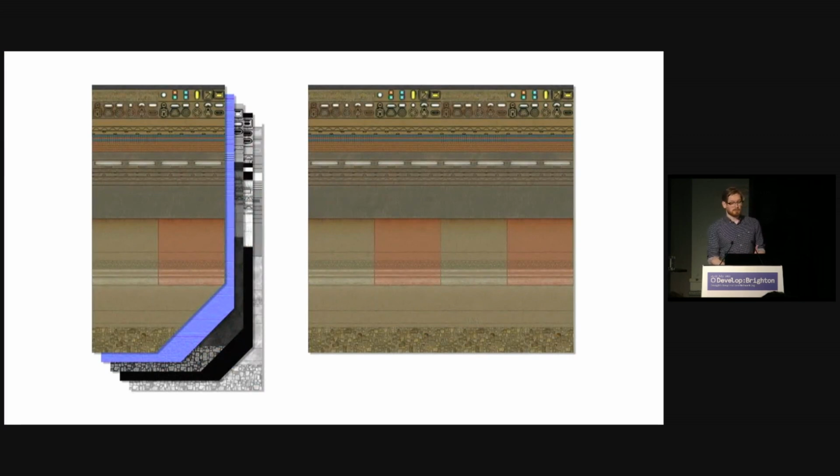So trim sheets were a natural choice for this because they're really great. They can be reused between parts. They naturally tile across their length or their width or whichever way your trims run, which means they can be used to cover a really large surface area and texture. And for anyone who's not familiar, a trim sheet's just a texture, right? But it's made up of any number of parallel texture strips, otherwise known as trims.